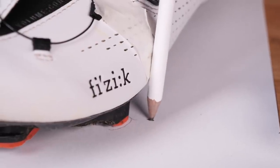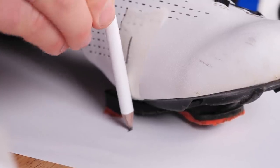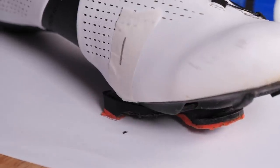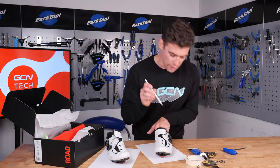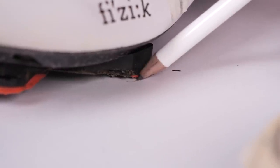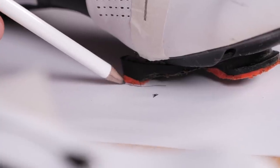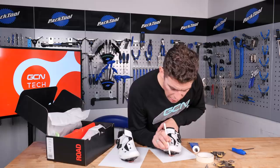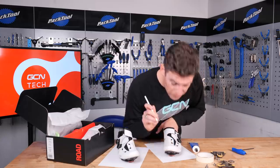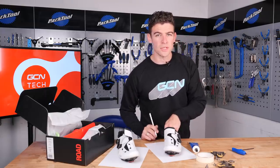At the same time, and without moving the shoe, mark on the paper where the metatarsal bones would lie if you went straight down onto the piece of paper. Make sure you're really careful to line these up, as this is one of the most crucial measurements you're going to make. You could also draw around the two rear corners of your cleat whilst the shoe is in this position. Also mark the foremost tip and the rearmost point of the shoe on the paper — this gives you four good corners to line everything up when it comes to the new shoes.